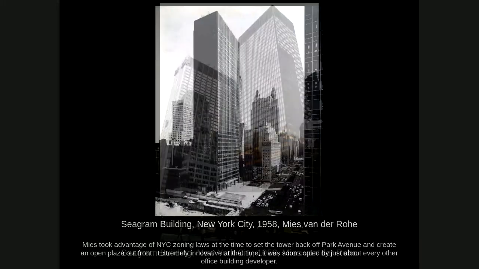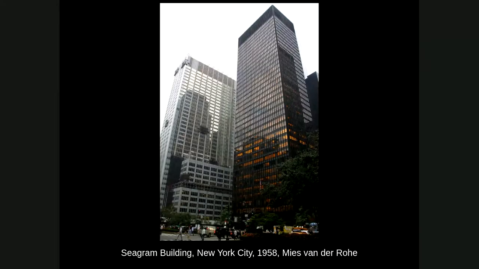You can see architecturally that the tower is almost the same expression as 860, 880. So he's just taking that and turning it into an office building. We talked again about the idea of form follows function and how the office floors, to Louis Sullivan, should look alike because they are alike. This is Mies doing the same thing. They're all the same, and you go up and up and up and up until you finally get to the top. He doesn't put a decorative cornice on it the way Sullivan would do, but the top is a little different because it is different. There's mechanical systems all the way up here in the top, and so these are grills and louvers instead of glass, and it creates a cap to the building much the same way that Louis Sullivan had done with the cornice.